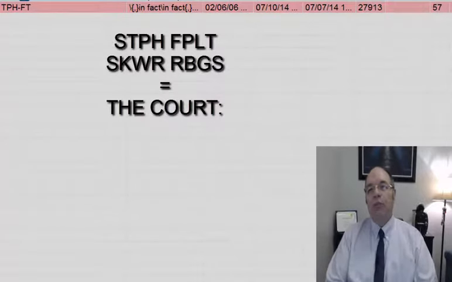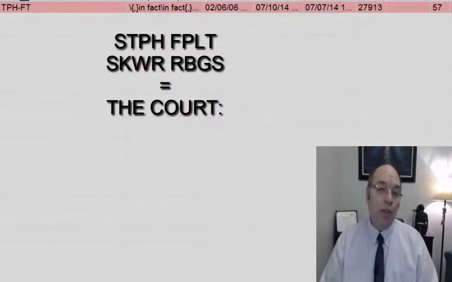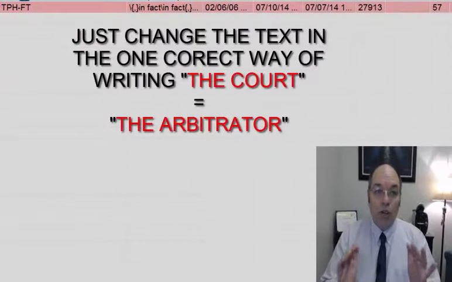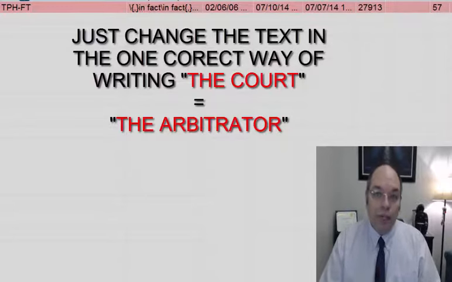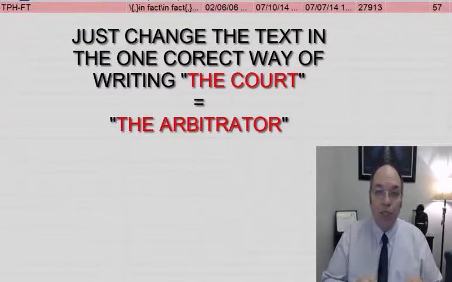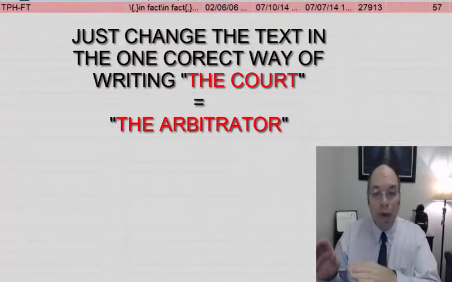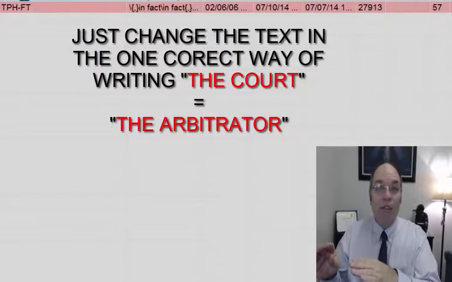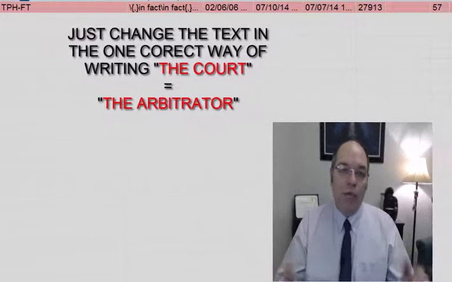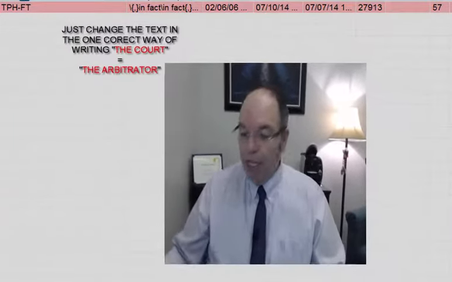The reason you want to do it for something like that is because, let's say you go out and do an arbitration. Well, you can go find the good stroke for the court, or the judge, or however you'd like to do it, and then just change the text for that one good stroke to the arbitrator. And when you do that, all those sloppy strokes that you had for the judge, when it refers back to what would be the judge, and now you have the arbitrator, it'll change all of them at once to the arbitrator.